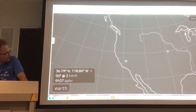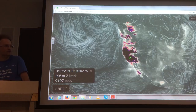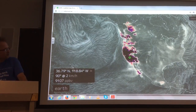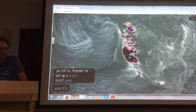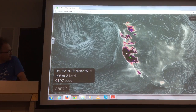So this is an ugly mess. This is weird, this is unusual. Look, it's coming out from all different areas of California. My working hypothesis is that a lot of these areas are along the San Andreas Fault. So it's coming from land. It's carbon monoxide, CO, at high concentrations.